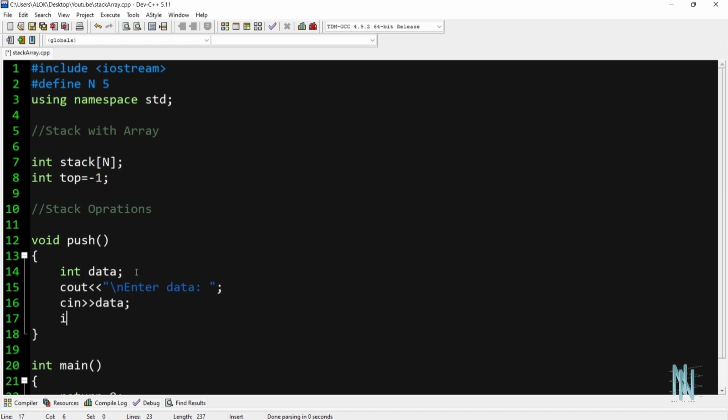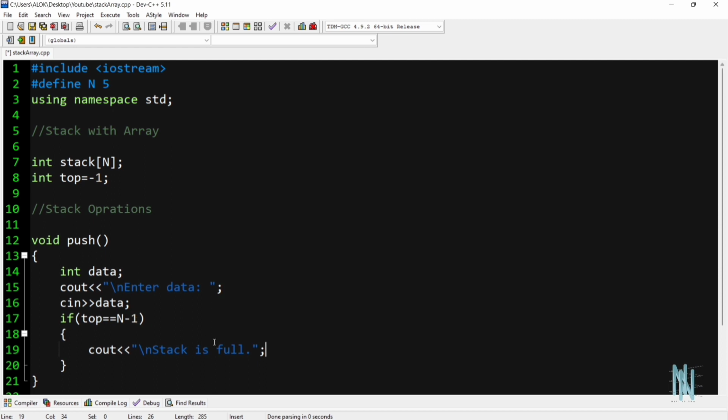So for that, if top equals N minus 1, cout "stack is full". N minus 1 is the last index of the stack. N is the size and N minus 1 is the last index of the stack.